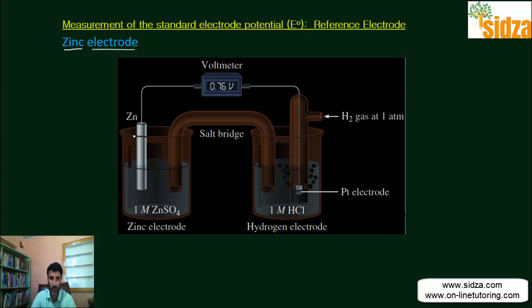We have a zinc rod, and we insert the zinc rod in a 1 molar zinc sulfate solution. Now we have the zinc electrode, and we connect it with the hydrogen electrode, the reference electrode. Then we complete the circuit by inserting the salt bridge, and we use the voltmeter that tells us the voltage, or the EMF of the cell.